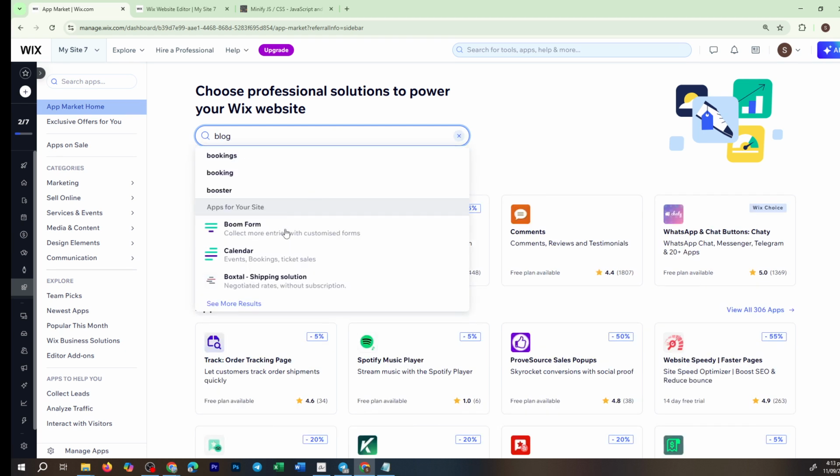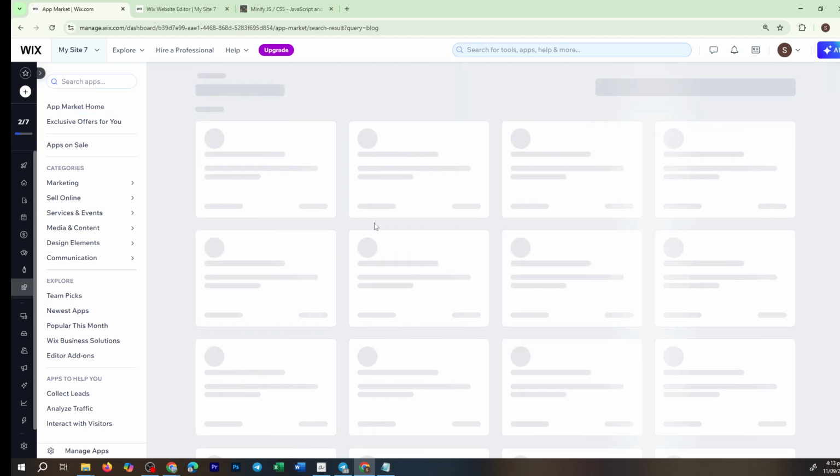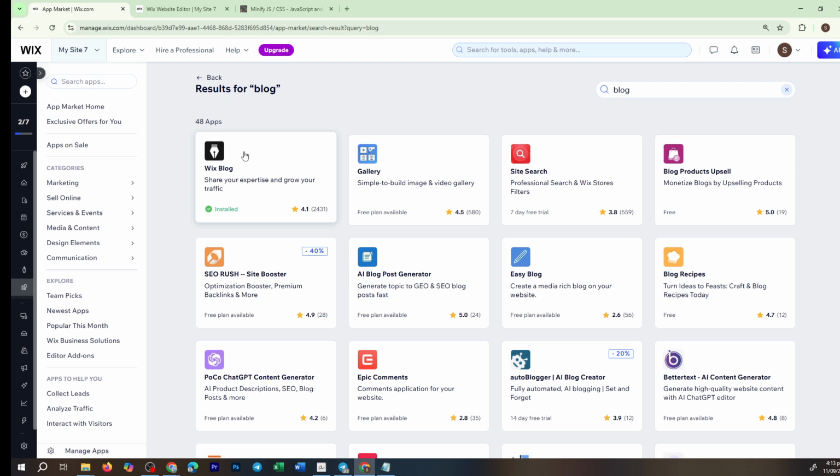In the event you already see blogs on your dashboard, you can skip adding the Wix blog because it's already installed and you're good to go. Otherwise, go ahead and click on Wix blog and follow the prompts to add it to your system. Once you have the Wix blog added, it's time to create a blog post. Go through the usual process of writing and publishing a new post.